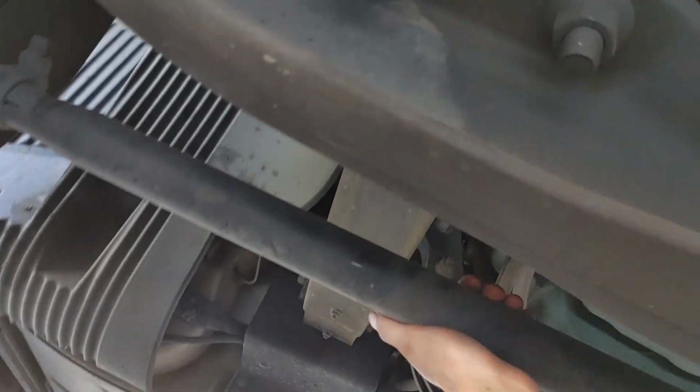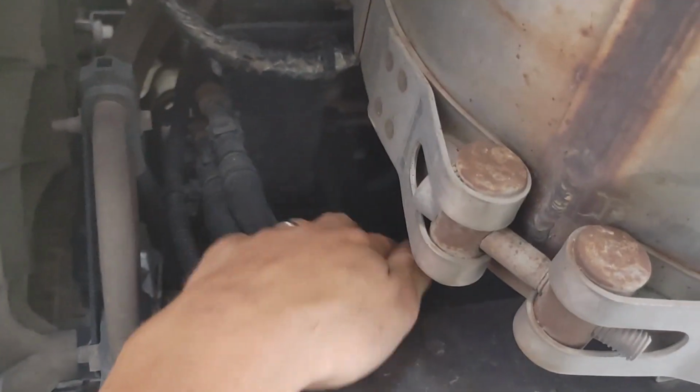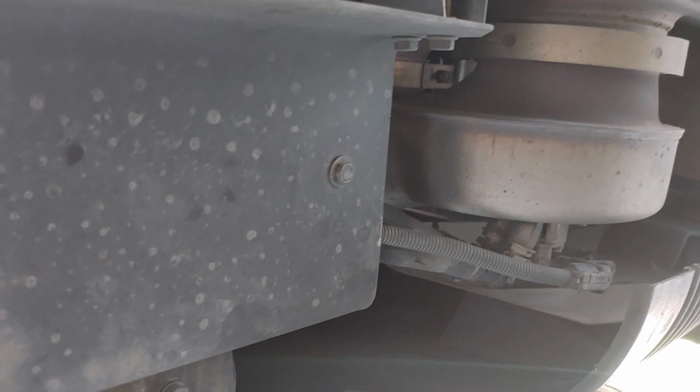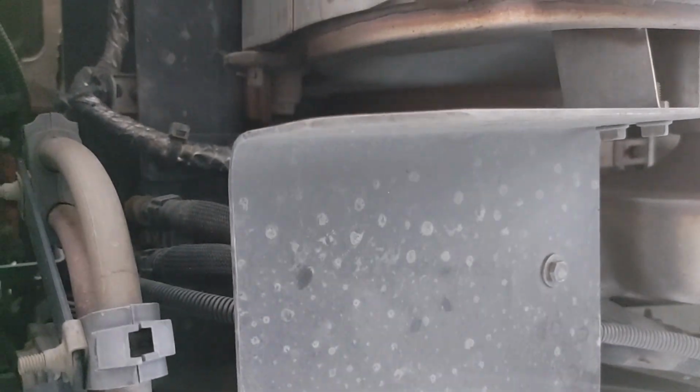The other half of the calls are just the lines getting old and brittle, and then they'll snap off right here, up there. But now in this case there's much more strength going on here because you have much less leverage, and I put a clamp right there on the shield to hold everything in place. So for anyone who doesn't want to end up on the side of the road, as all Volvos do at some point in their lifetime, this is what I'd recommend to do.